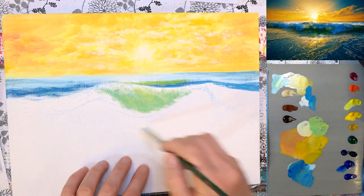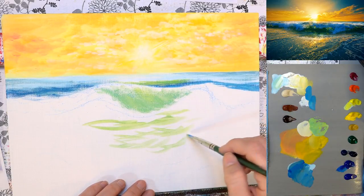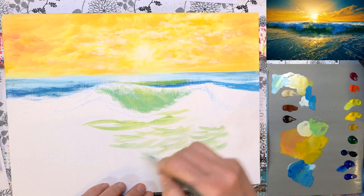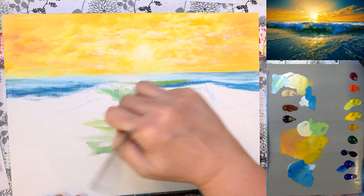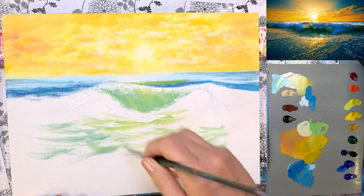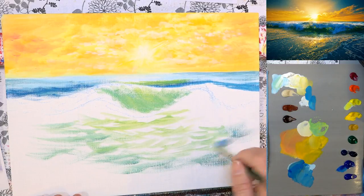Use some of this color up down in here. So we're just going to kind of create some small little, we're kind of creating these little cupped shapes for our foreground here. We're going to have lots of colors in here, so this is just going to be one of the colors that we're seeing. Might as well use it down here while we've got it on our brush.